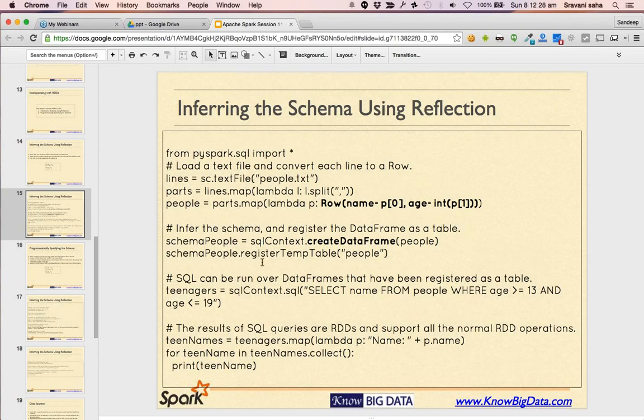Now, once you have created a data frame, the next important thing is, if you are obsessed with SQL and you don't like the data frame way of doing things, you can register this data frame, people, as a table, and then once you have registered it, you can make SQL calls like this.